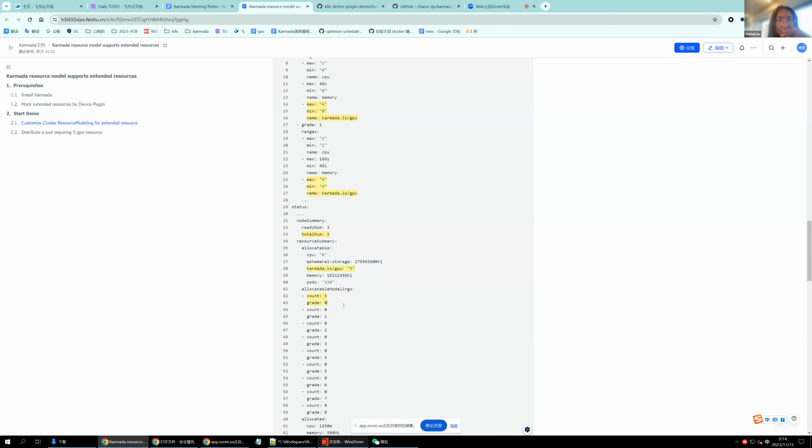Based on this resource model, they can categorize those nodes into different grades, like grade 0, grade 1, and then when Karmada does the scheduling, it can select the proper node based on those different grades. Yes, exactly.